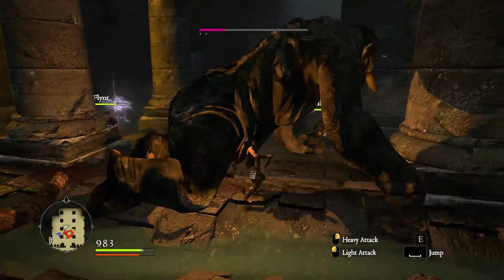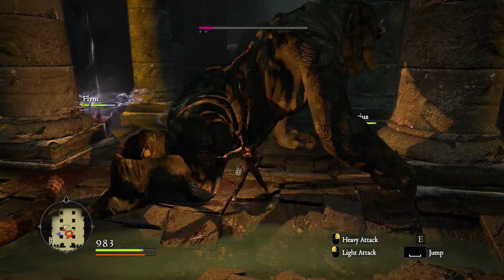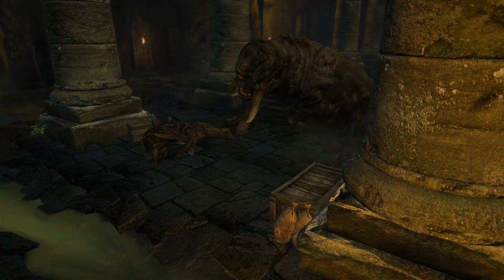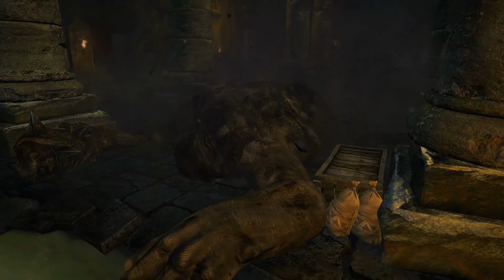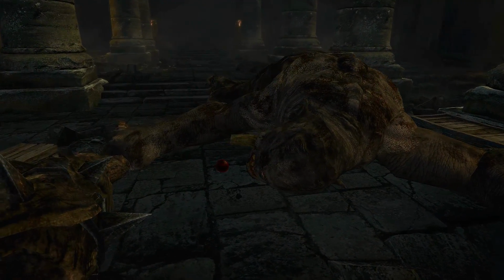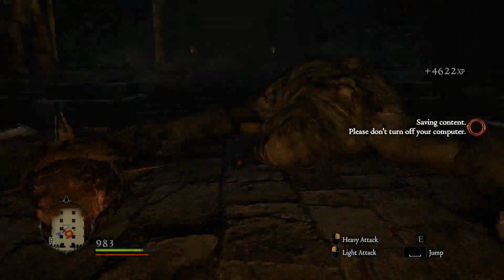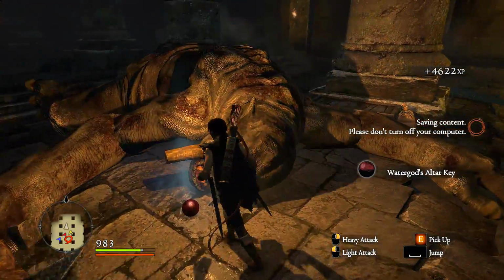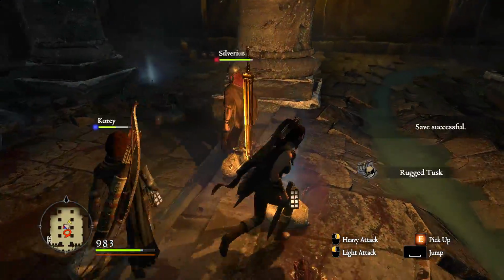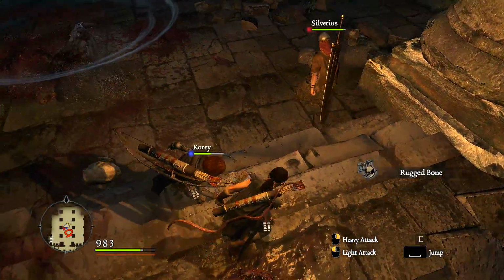We'll just kind of hack at his knees because we don't want to go in front where he can kind of smack us around, but there we go. We've dealt with them before. It's still just as fun though. We have triumphed. There's the altar key. That key is going to open up that one magical door that we saw at the beginning.